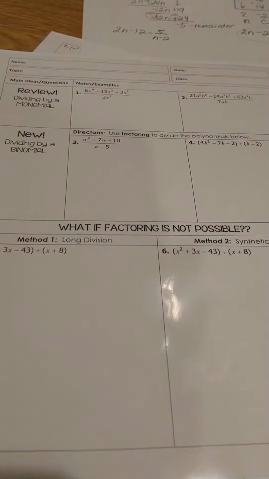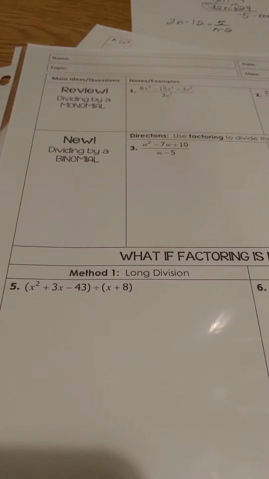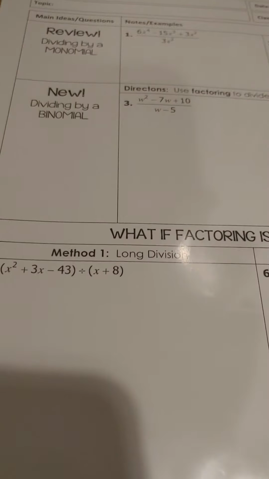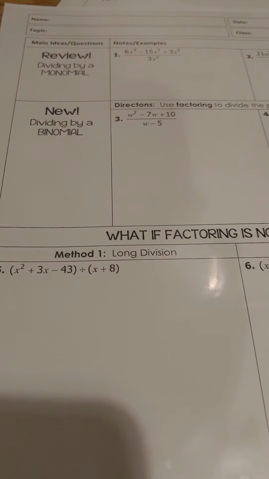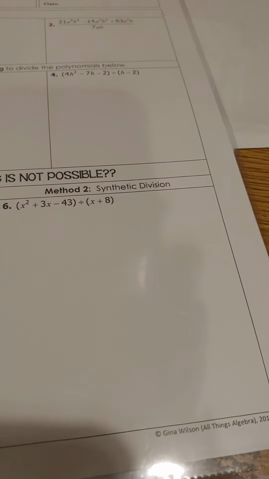But what if the factoring is not possible? In this case, we're using long division, and then we're using synthetic division. So we will be dealing with problem number 5 and problem number 6. But before doing that, I want to go over one skill with you, which you were dealing with when you were in 4th or 5th grade.